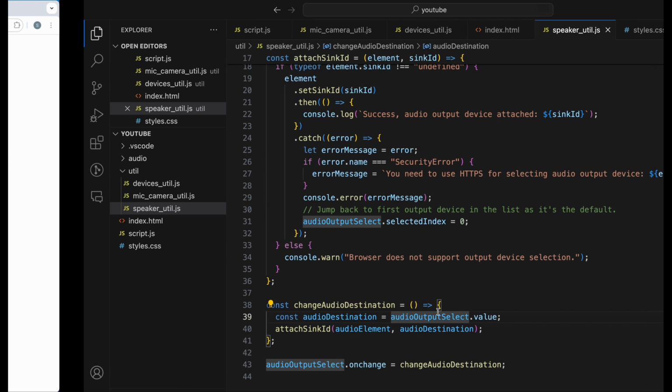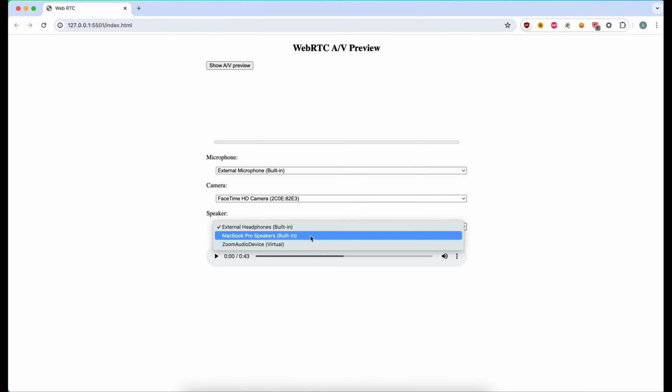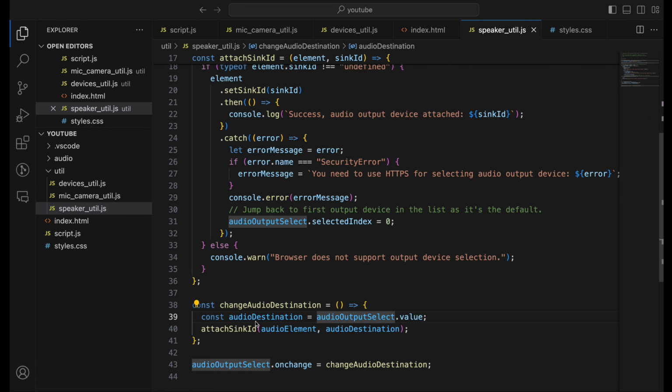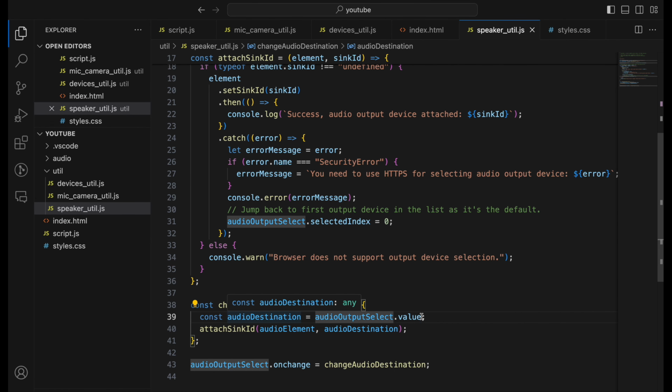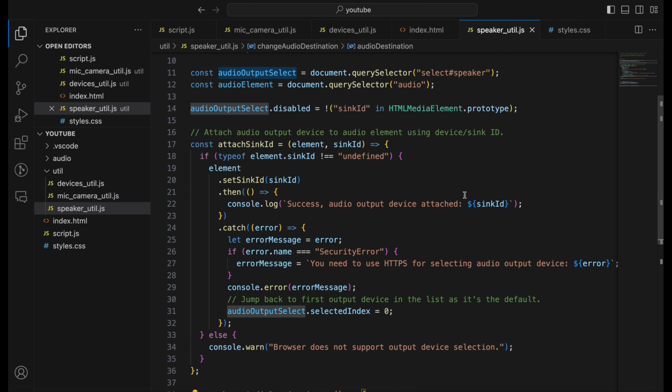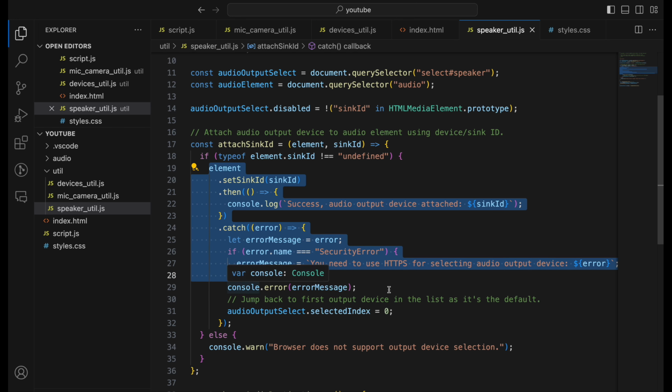So we are fetching the selected value from this drop down, and that is your audio destination. The value essentially is the device ID. Device ID will always be unique, so that is the sink ID. So we are attaching it to the audio element, and then we are playing it out. That's the job of this function.